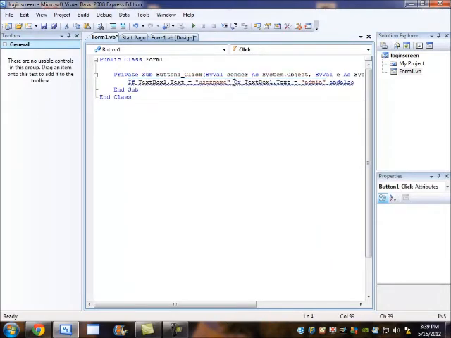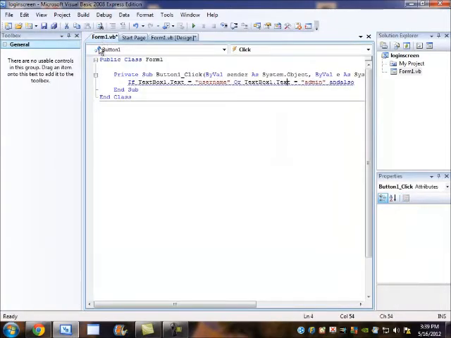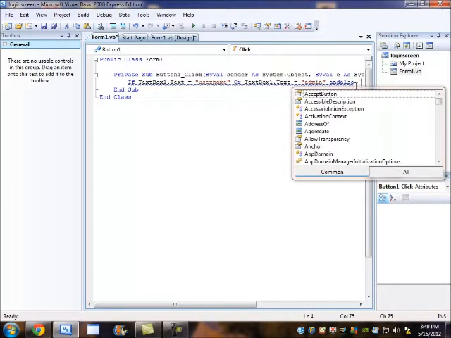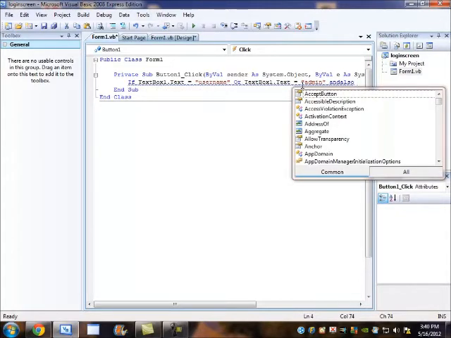Or if textbox1.text equals admin, that means you can put admin there as the second username, just in case you forget username. And also, you're not on or anymore, because if you were to put or, that would be correct because it's not textbox 1 anymore. You're going to and also, and you're changing from username to password. Now it's putting in the coding to make sure that the password is correct. Right now, we're done with the coding for username. So textbox 1, the first text box, the username text box, is over. And also means now we're switching to the password coding, the second text box, to make sure that's correct.